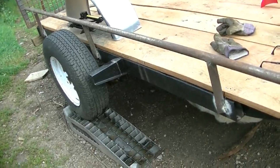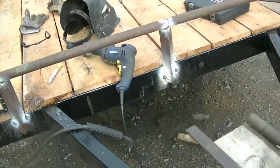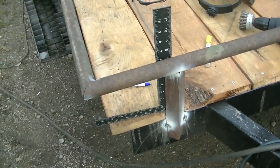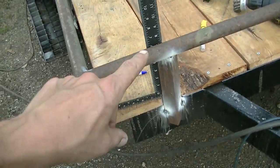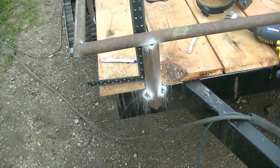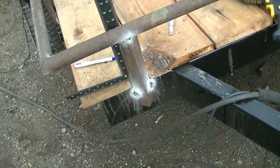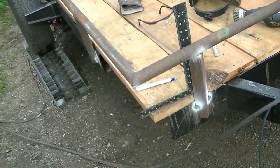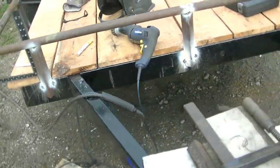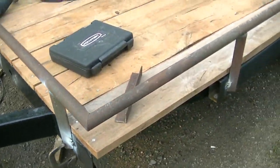Well, I got the rails tacked on all the way around. I just finished the front. I measured the height, and it's about 7.5 inches tall at the top of the rail here. Maybe a little better than 7.5. So the shallow rail is not as versatile as the stake pockets, but I think it'll be a lot stronger.